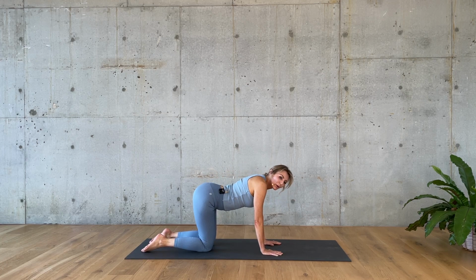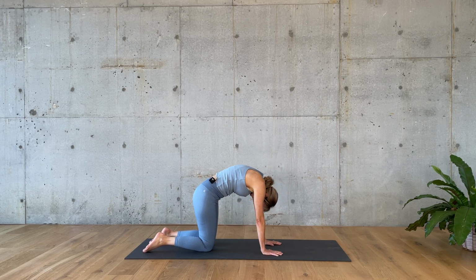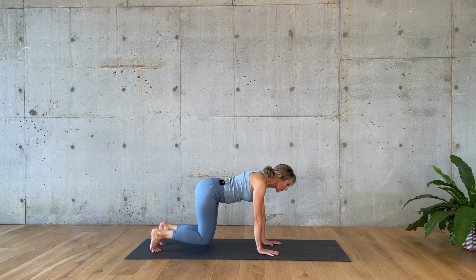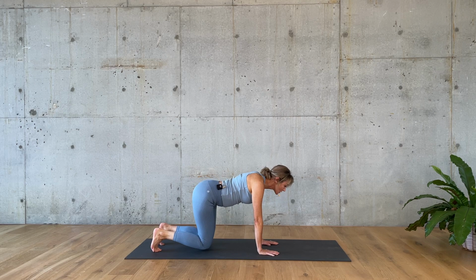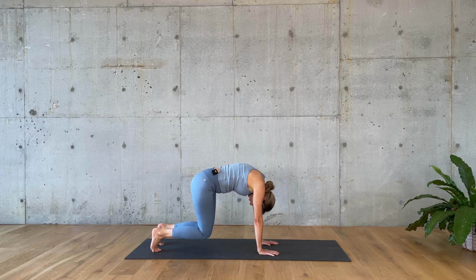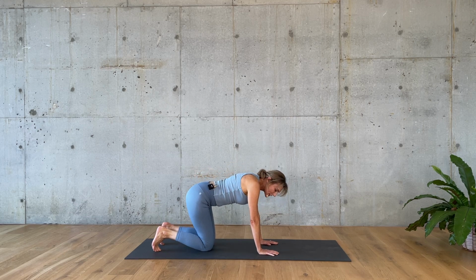Inhale. Good work. Exhale. Last one. Get ready to tuck those toes under and continue. Exhale. Inhale. Exhale. How are we feeling? So you're still doing a lot of shoulder stability work today as well. Two more. And here we go. Last one. Tuck it under. Lower down.